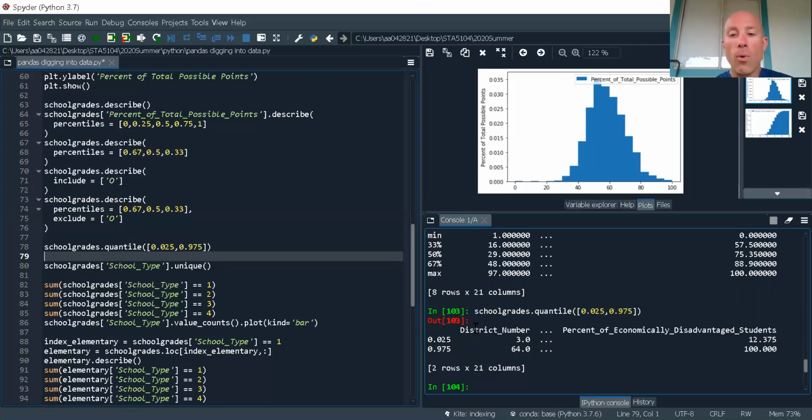The district number is actually categorical, but it's recorded as numeric, so this is a poor column for this purpose. But it's interesting that 95% of the economically disadvantaged students column goes between 12 and 100%. So it goes all the way up to 100. This tells me that this is probably skewed left data, since it goes all the way up to the maximum possible value.